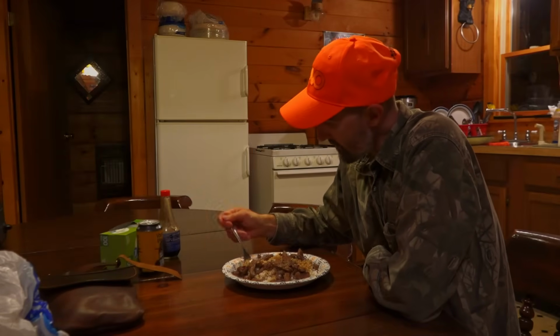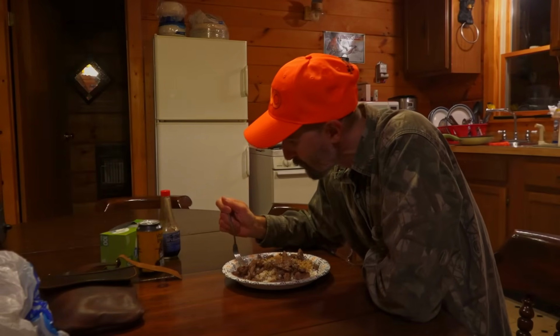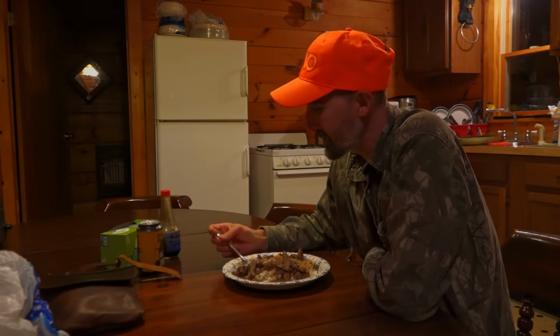the woods to get back to my truck. Just eating a quick meal before I head back home, eating some steak and rice.